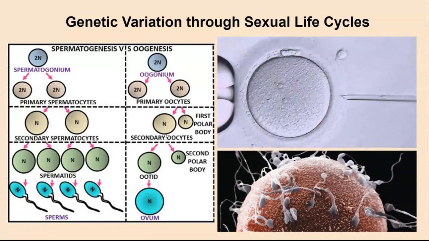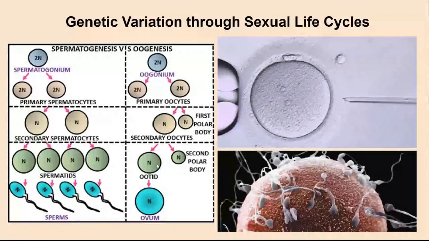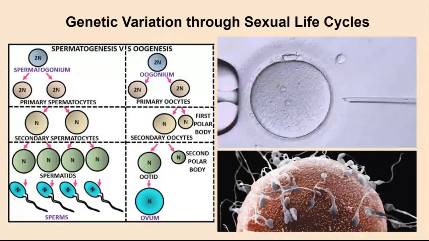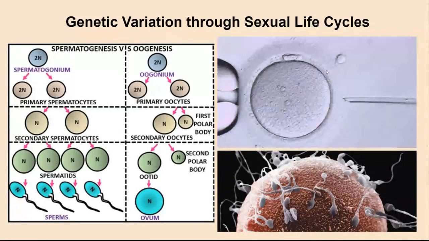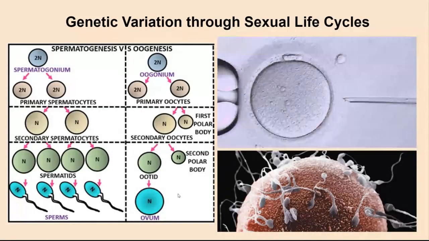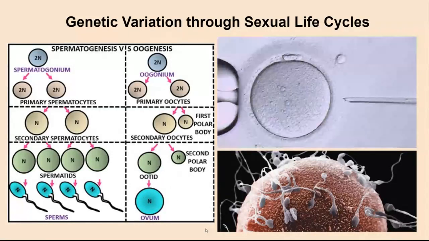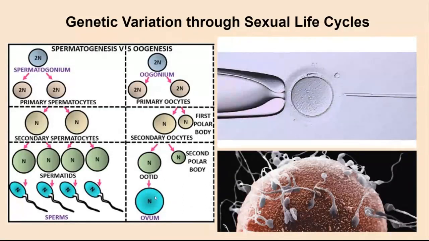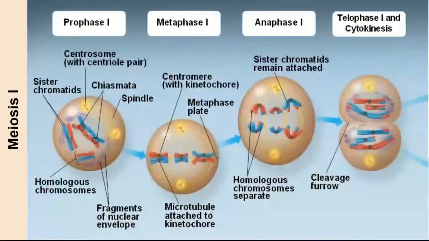Then during ovulation, we will go through meiosis 2, splitting again, creating another polar body, which can also get stuck to the ovum, which we can see over here. So that looks like a polar body, and this other one over here looks kind of like a polar body to me. And this happens every month in the woman's cycle, so long as she is fertile. So we end up with 1 ovum during oogenesis, and we end up with 4 sperm during spermatogenesis.